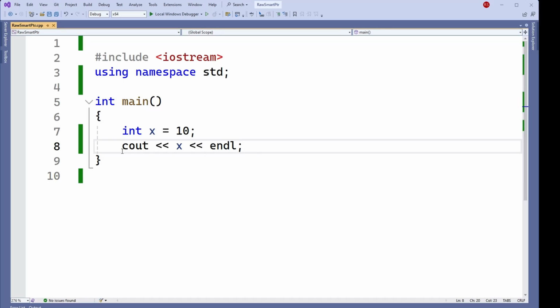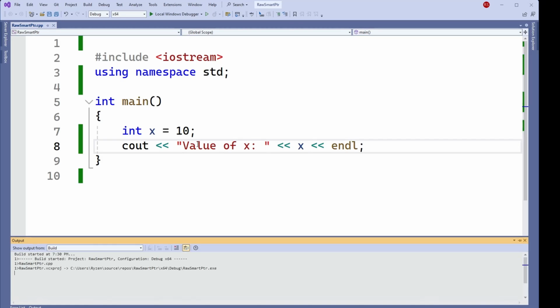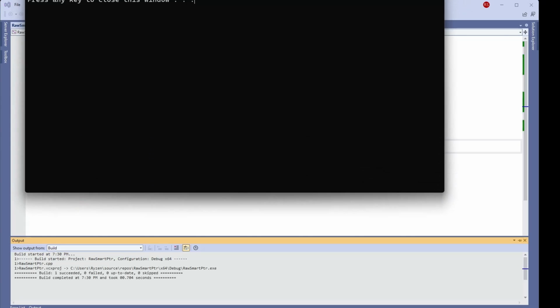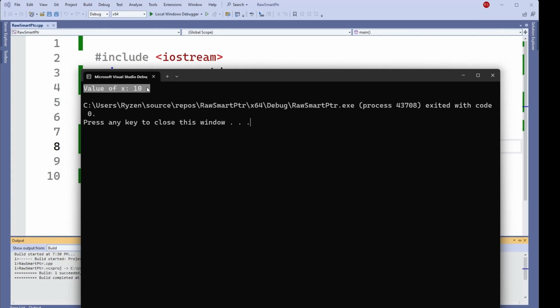Good. So if I do a cout on x, I'm going to display the value of x. If I run this program now, it shows me that the value of x is 10.